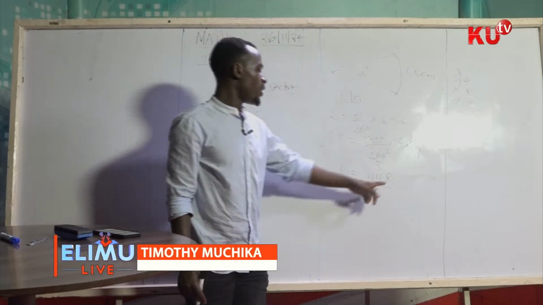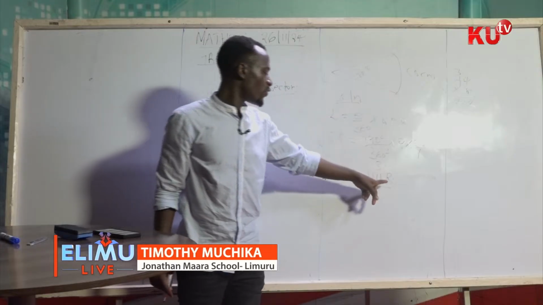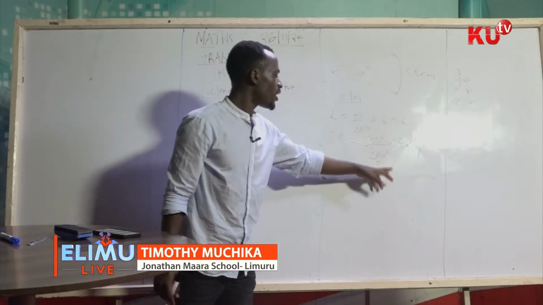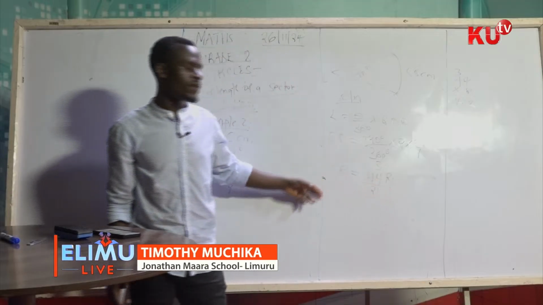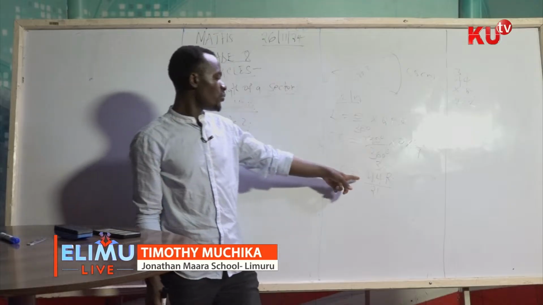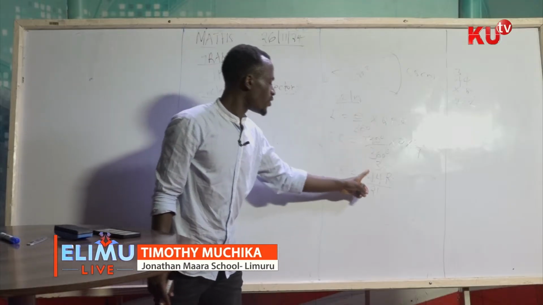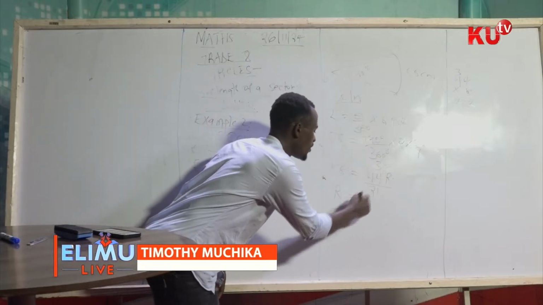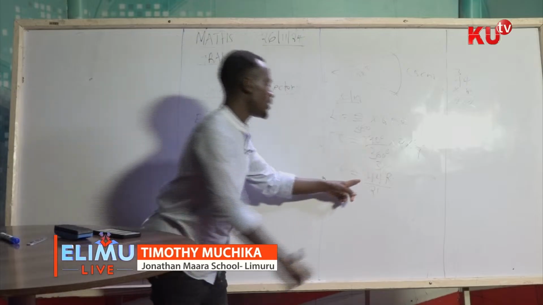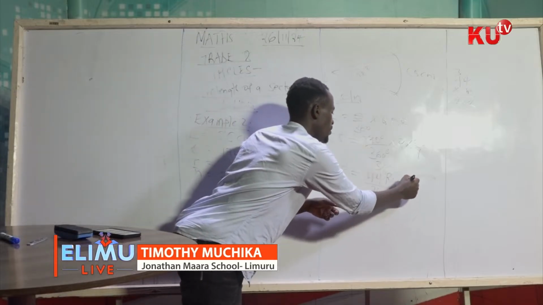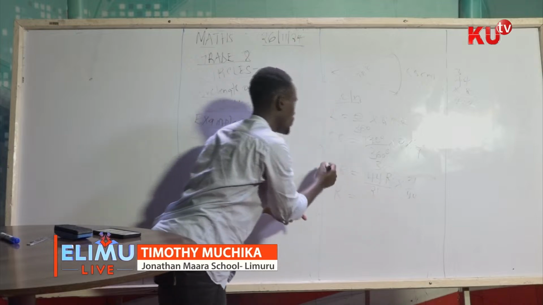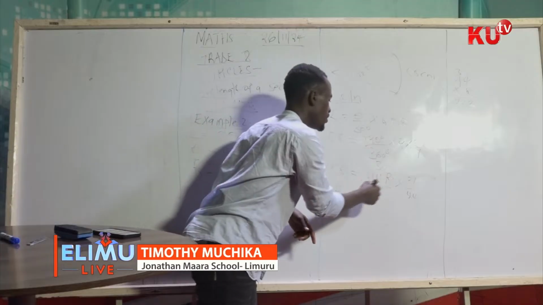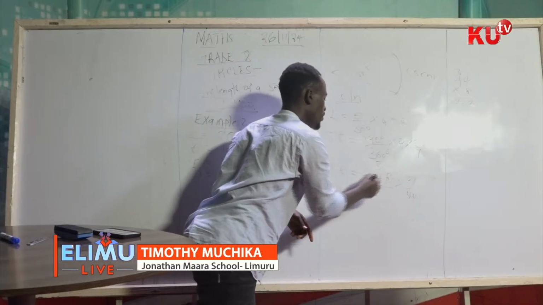Now, we are supposed to find r. And in order to remain with r, or to make r the subject of this equation, we are going to multiply by the reciprocal of 44 over 21, which gives us r equals to, so we multiply both sides by 21 over 44. As you multiply both sides, 21 cancels 21, 44 cancels 44.